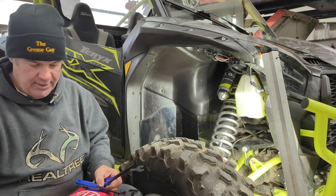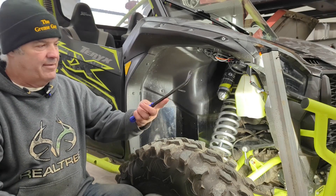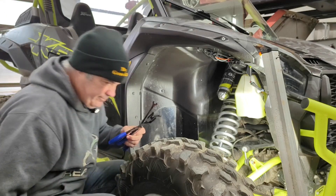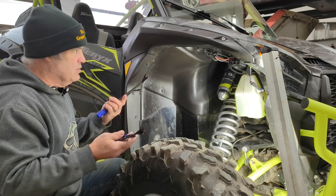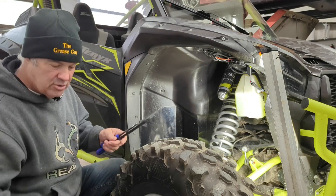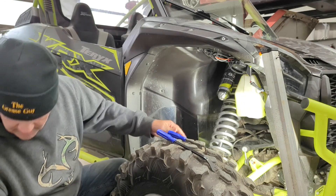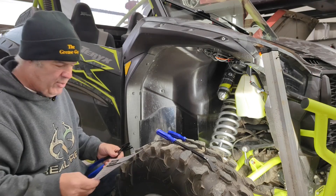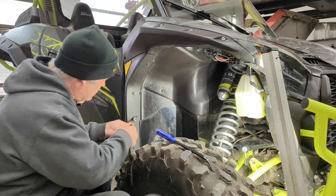In that last video I mentioned I had purchased a set of pop pin tools from Amazon. Like I said, I've been 58 years and I've never owned anything like this. This style of pop pin has been around for 10-15 years. I just used to use a screwdriver to pop them out, but you ruined them. As soon as I bought these and started watching videos, I was like — you've got to have these tools. This thing has pop pins everywhere. They're like nine bucks, which is crazy.